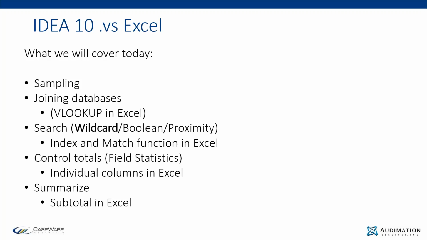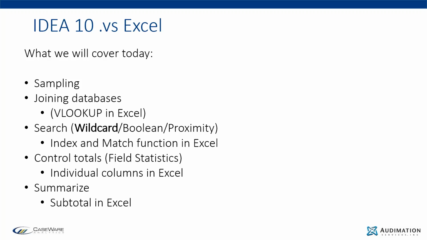With Excel, each one of those items is doable, but it's an individual item. So if you want a control total, or you want to summarize, or a standard deviation or bell curve, you do each one of those functions separately for every column in the data set. With IDEA, import your data, click a button, and all of it's done by default. Just way cooler, way faster, way more powerful.